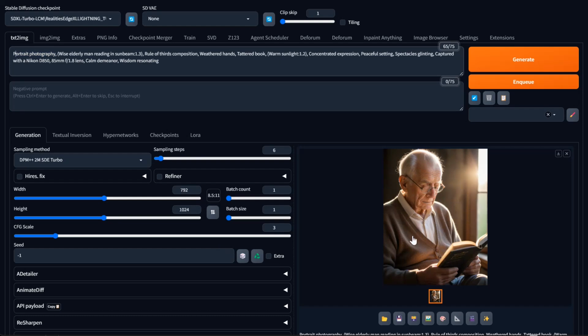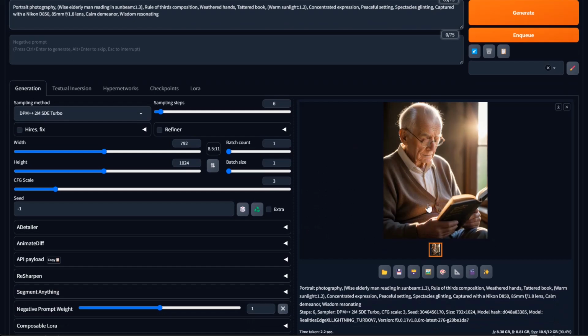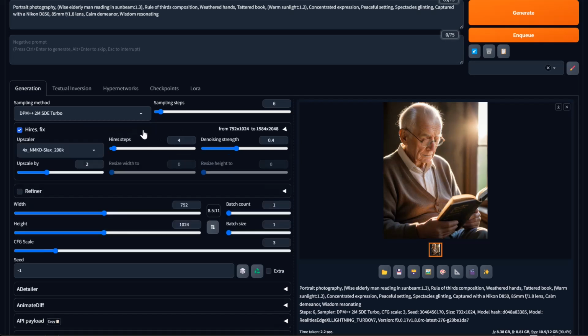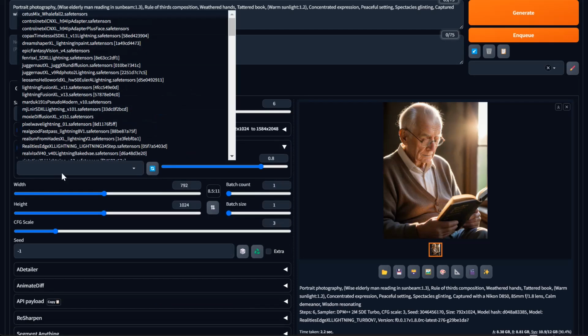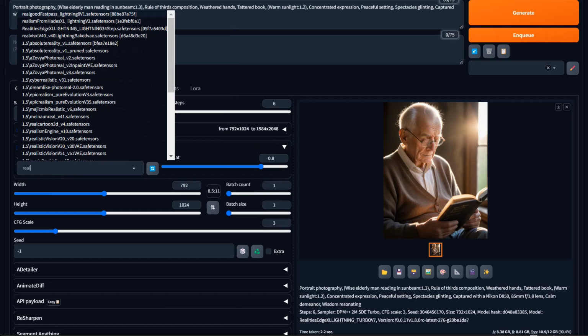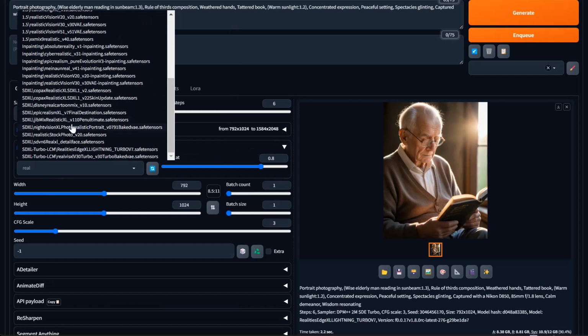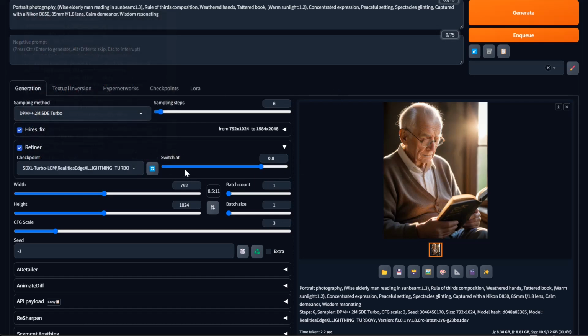But let's say we want to go through and upscale this image. Now, there's a couple of ways to do this. We're going to re-render this, but we're going to render it using high-res fix and refiner. With the high-res fix, we've already selected the upscaler that we want. With the refiner, we're going to come in here and select the Reality's Edge. Let's come down here. I believe it was that one right there. So it's going to use the sub-functionality of the Reality's Edge model. We're just going to leave it at the 0.8, so 80% through, it's going to start using the refiner to add a little more detail to it.